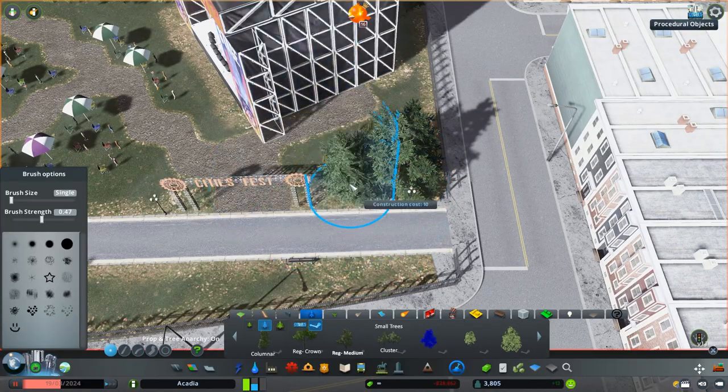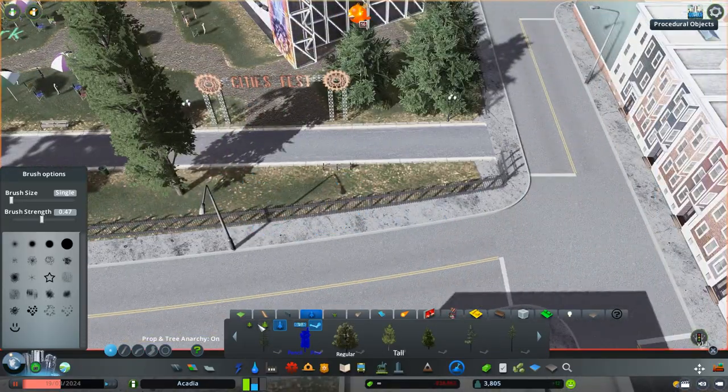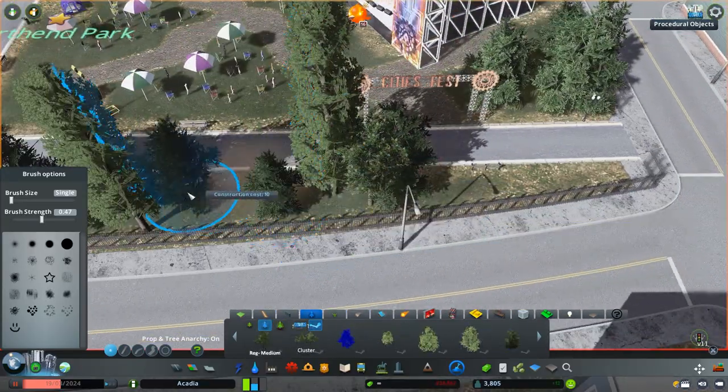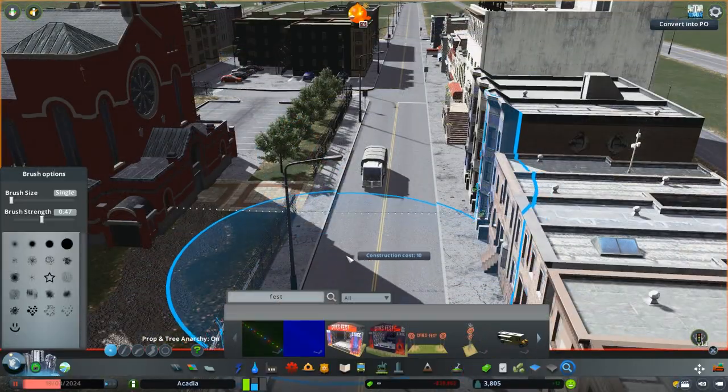I liked having some open areas for this park so they can do events like this, and then having the other ends kind of closed in with the trees and stuff. Whereas my last park was definitely more forested than this one. This one has a lot more open space.